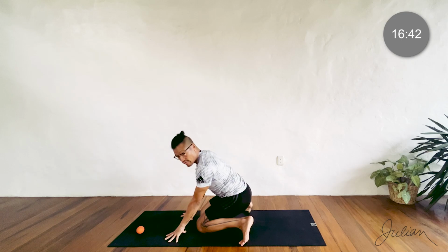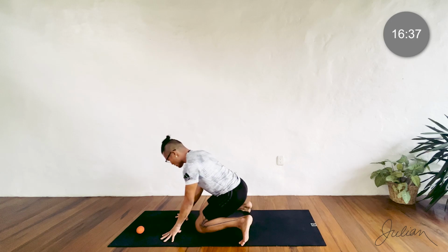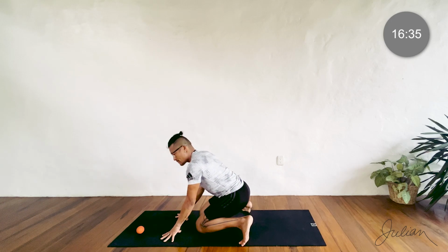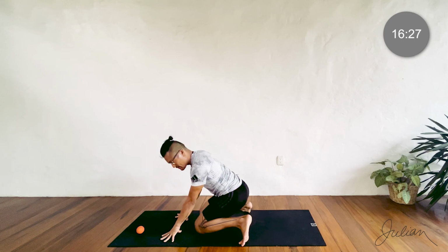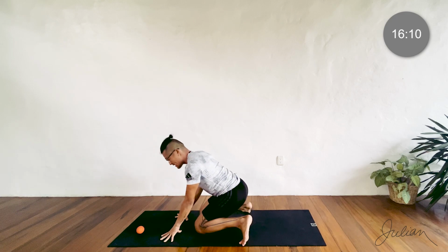These may be very foreign positions for you. What we're doing is we're also creating more bandwidth, more capacity in these odd positions because if you're running and your foot lands on a curb, the foot will not position itself in a normal place. It's gonna go into an abnormal position, an odd position. And so with that, we're training the feet, the ankles to prepare, to receive this weird position so that when you do face it and confront it with it, it knows what it is.